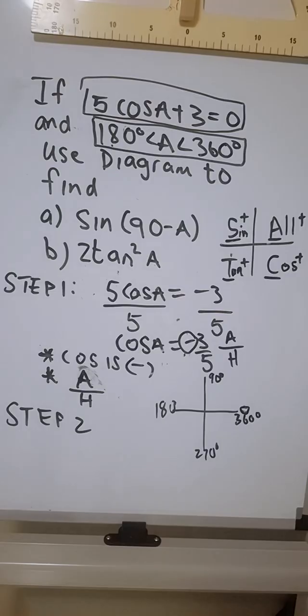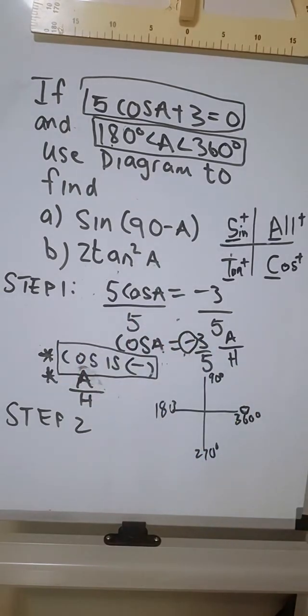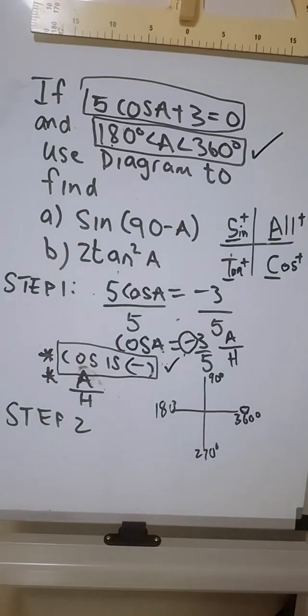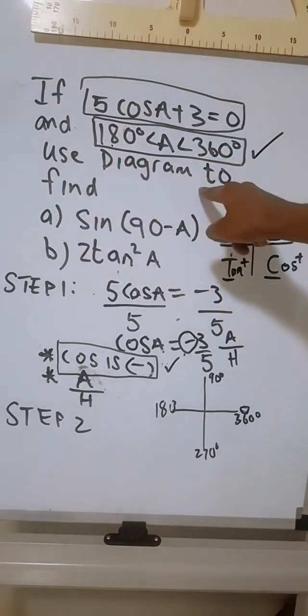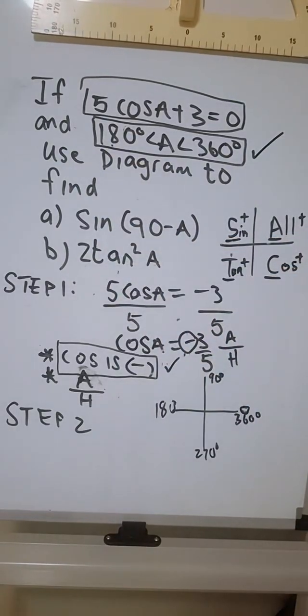Alright, so the two things that are important then for the identification of our angle in the correct quadrant is knowing, one, what is the sign of the trig ratio? Two, what is the restriction? So those are the two things we are going to use to tick our quadrants. And the quadrant where the ticks are intersecting or overlapping, that is the quadrant where we are going to sketch our diagram that we are going to use to find these trig expressions.